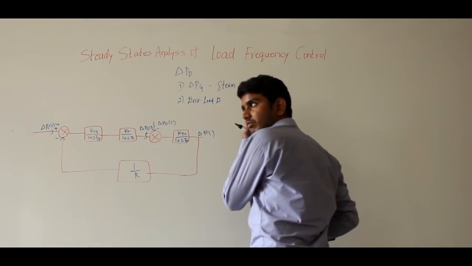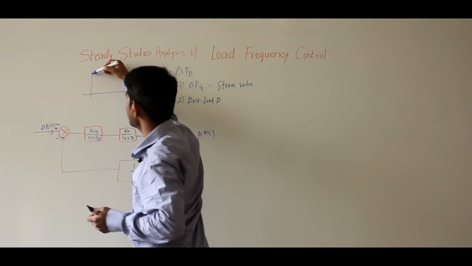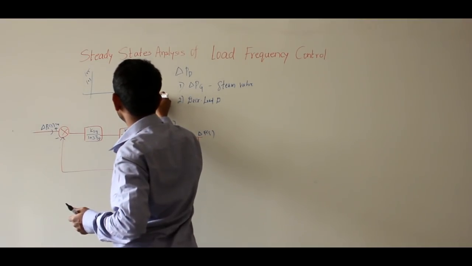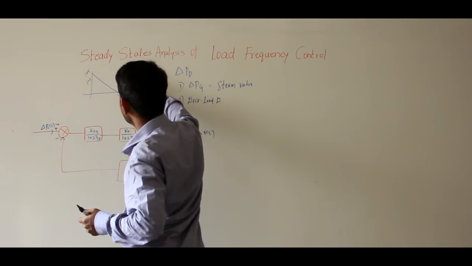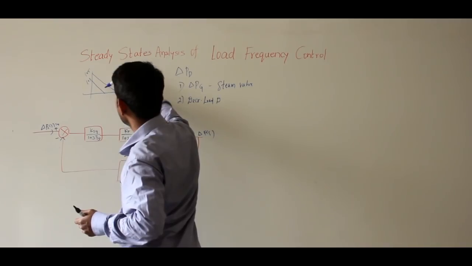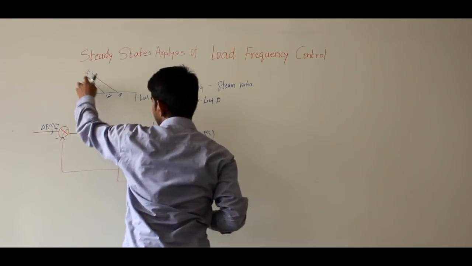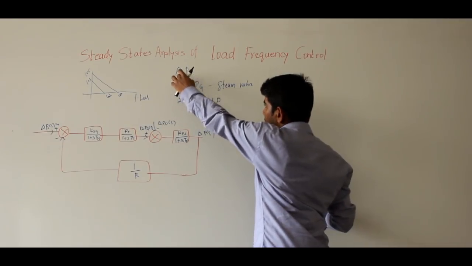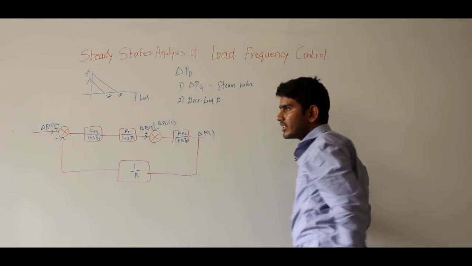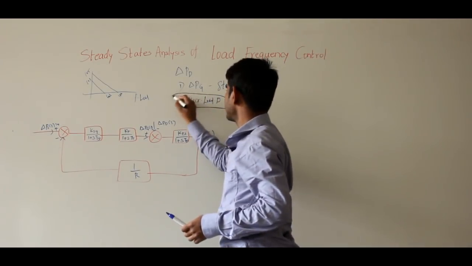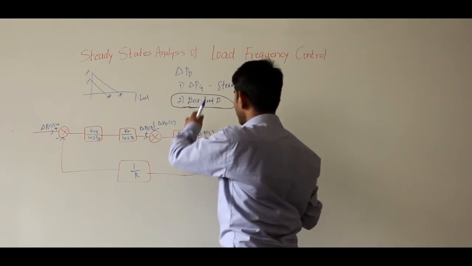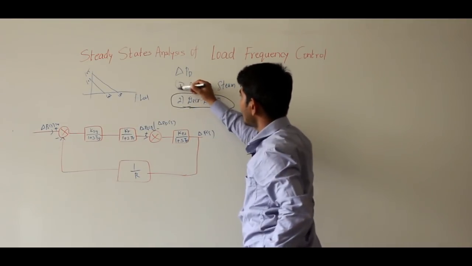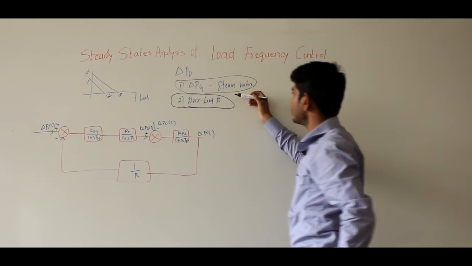Decreased load demand due to decrease in frequency, because in the load frequency characteristics, you have seen, if this is 105, this is 103, this is frequency in percentage, and this is percent load. So for 105, the load is 100%, and for 103, the load is 60%. So as the frequency is decreased, the load is also decreased. In that way you can partly meet the increased load demand, but the contribution is very less, and most of the increased demand is met by the increased power generation due to steam valve opening.